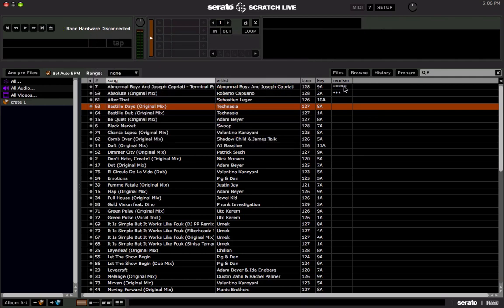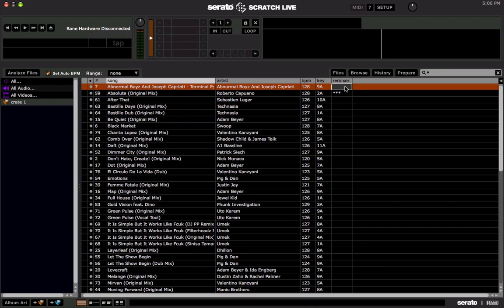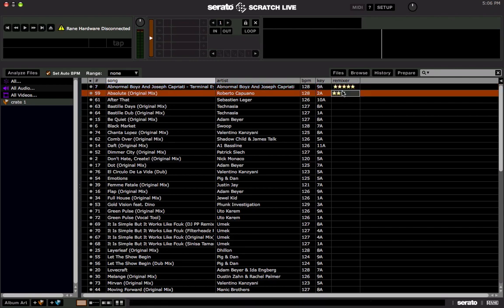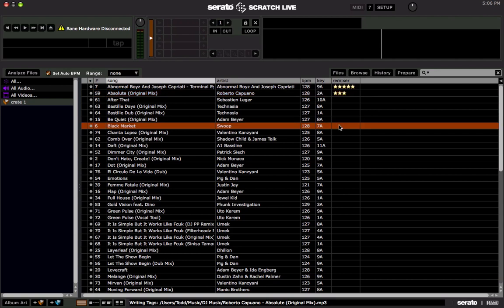All right, so back here we're going to use this instead. We copied it to the clipboard, so we'll just paste it. So Command plus V, 1, 2, 3, 4, 5. All right, so that was a 5-star one. And this one is a 3-star one, like so. So as you can see, now you have a nice actual star-looking column in Scratch Live. Now, I've already gone through and already labeled mine with the different ones.